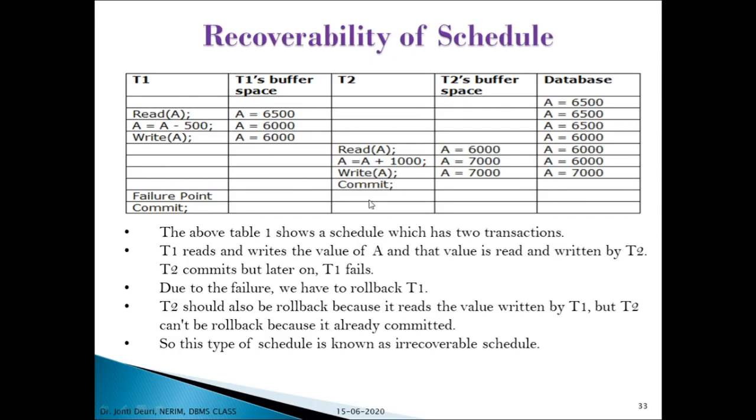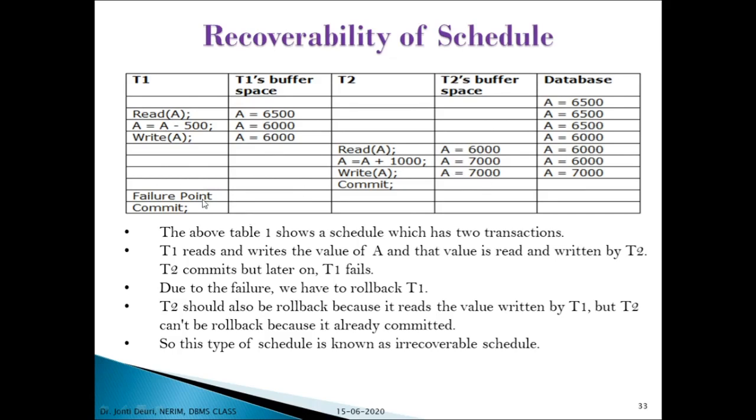If you do commit, then you cannot do the rollback actually. So for the final rollback, you should not do the commit here itself. Only after finishing this can you do the commit. So let's see what problems will occur in this case. You have committed these operations here, so it's stored in A as 7,000. For T2's buffer, A is stored as 7,000.